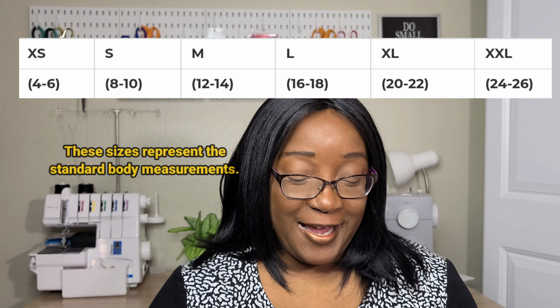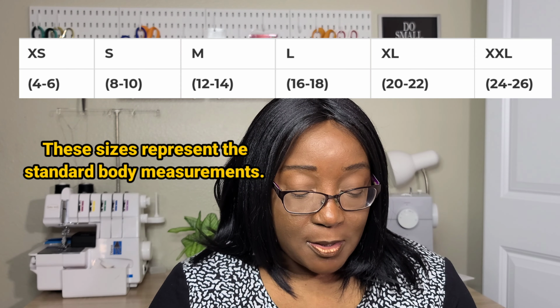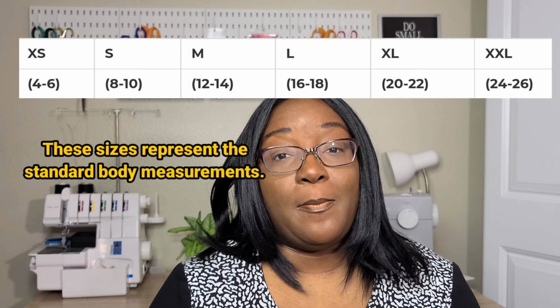The size extra small is a 4 to 6, which is a European size 30 to 32, going up to your 2XL, which is a size 24 to 26, which is 50 to 52 in European sizing. So I'll make sure that I put the information about sizes here so you're not confused by what I'm saying. So yeah, like I said, it's a relatively easy pattern. I enjoyed sewing it, and I definitely would recommend this pattern.